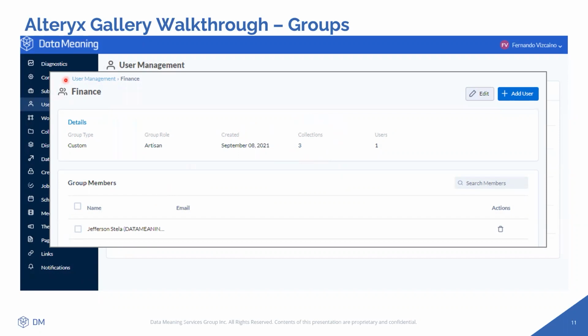So for the finance group, of course, we have only one member here, but if I include this group inside a collection, all of the users will start having access to everything related to that specific collection. But of course, you can also use groups to leverage data connections and credentials. All right.